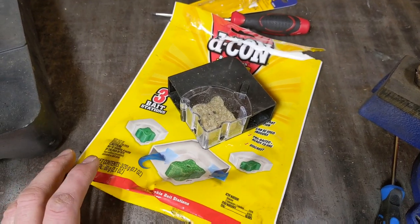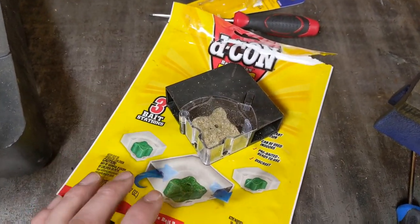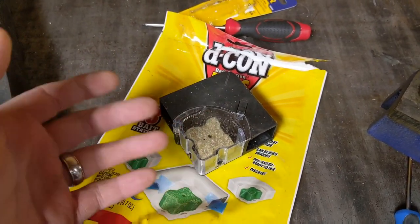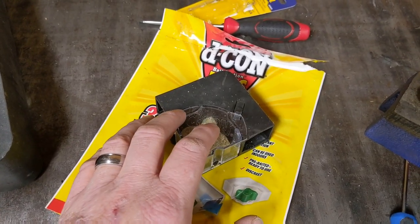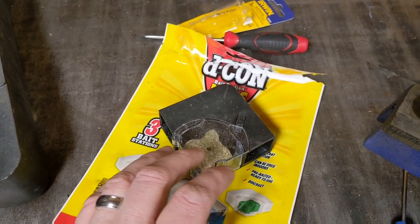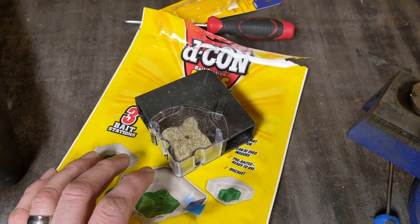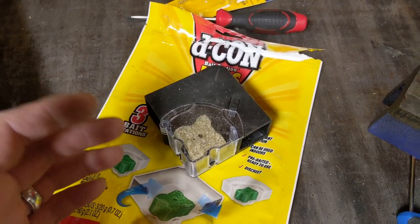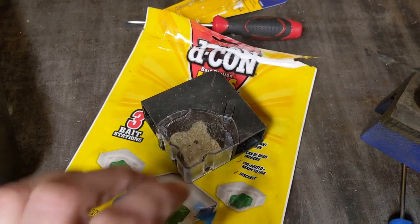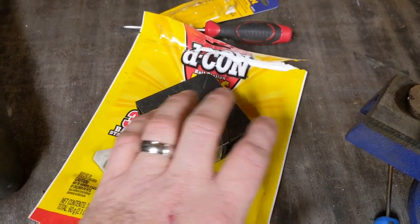One last thing to be concerned about — depending on where you live — is some type of rodent control. Where I live we have a lot of field mice, and I like to use Decon. A lot of people prefer not to because they're afraid a mouse will climb inside, eat the Decon, die, and stink up the RV. You might want to use a mouse trap or sticky pads instead. I've been really lucky with Decon — I find it consumed with no sign of mice. My theory is they come in, find the food, eat it, get sick before they set up camp, and don't even have time to make a nest. If I'm wrong and ever find a dead mouse I'll make a video on it. If that's happened to you, write it down below so we can all be warned.